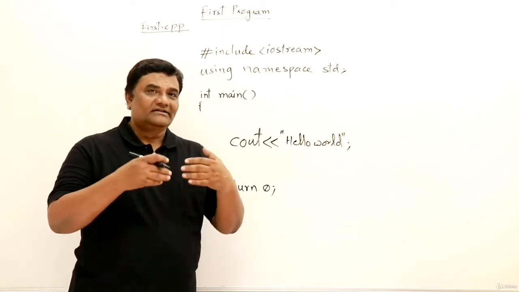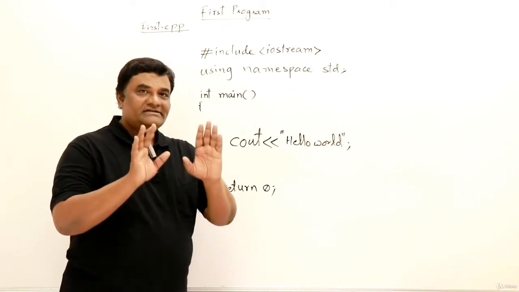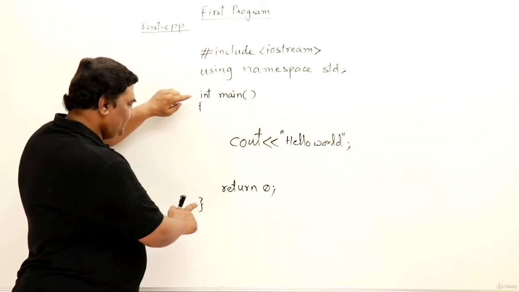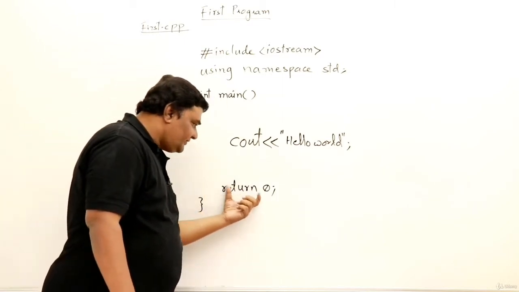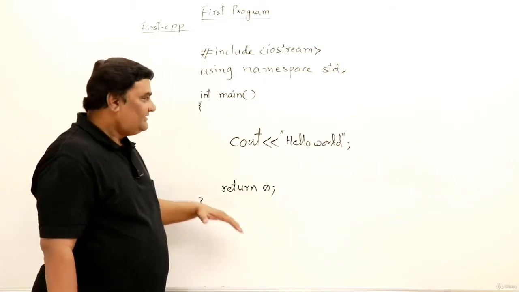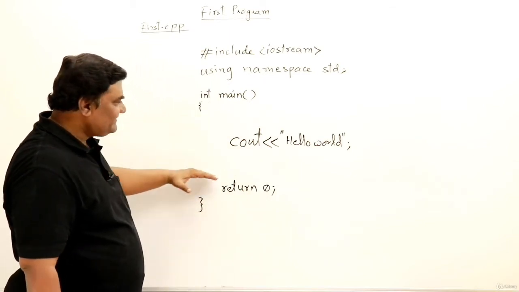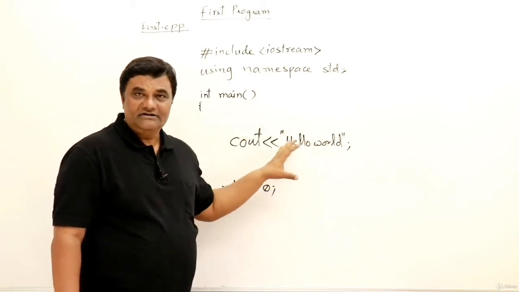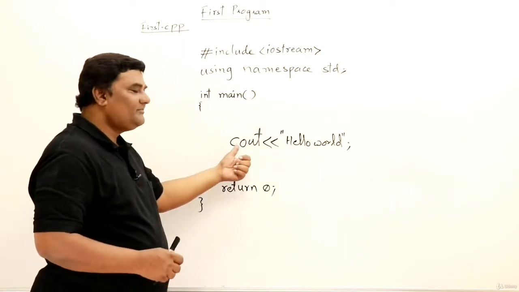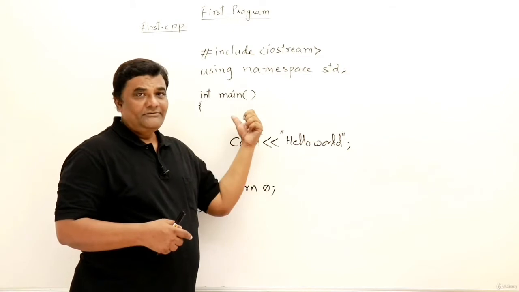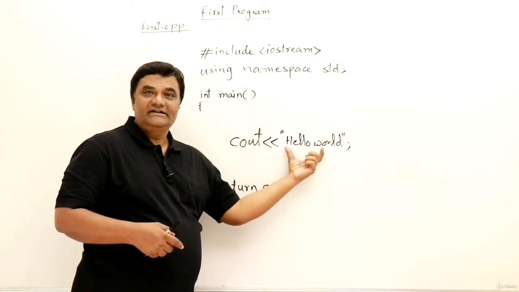Let us quickly look at the things that we have learned. We have learned that every C++ program will have a main function. Main function should return an integer, and as it is returning, here we should write return 0. Then inside these flower brackets, that is the body, whatever you want you can write here. In my program I am just displaying something, so for that, cout is an object that is already available. I am using it for printing something on the screen.